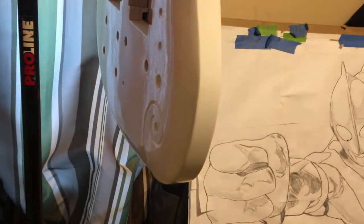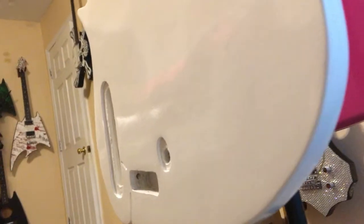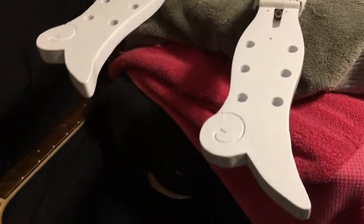And the Hello Kitty guitar is looking good. But there we go. It's looking pretty awesome. Yeah, it's kind of dark in here, so you really can't see it in its full shininess. But just finished the headstocks, so let's see if we can see a little bit of glare. Yeah, a little bit, but it's real shiny. But that turned out really good. I'm really happy with the way the body turned out. Yeah. And like I showed in the previous video, got the headstocks done as well. Letting them cure.